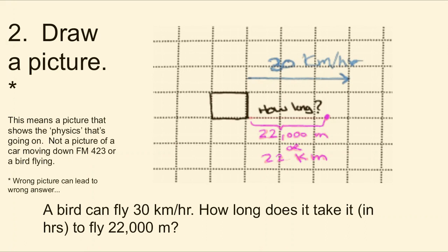Step two, draw a picture. I don't mean the exact scenario of a bird flying or a car traveling down a certain road. I mean just the physics of what is going on. Luckily for you, every object and person will be represented by a box. We will learn more about these boxes when we get to free body diagrams or force body diagrams. As you can see, the bird is represented by the box, the velocity is the blue vector, and the distance is the purple line.